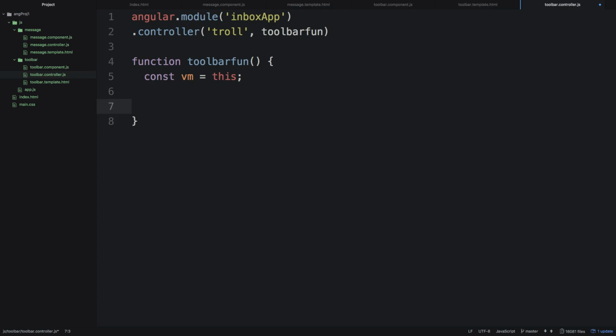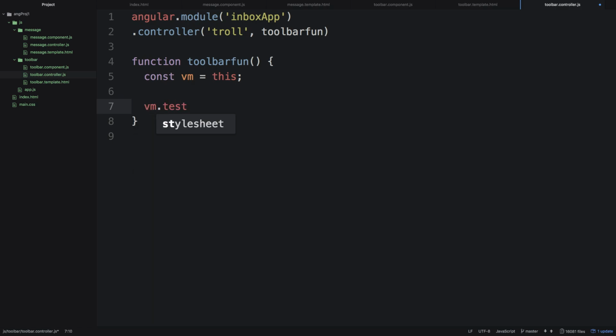All right. So what's the next thing that we do? Oh, wait, I think I might be getting a little too far ahead of myself. Actually, what I want to do is pull information from the previous controller and console log it. That's all I want to do. I just want to make sure I'm making the bridge from the previous controller, from the parent component to the child component correctly.